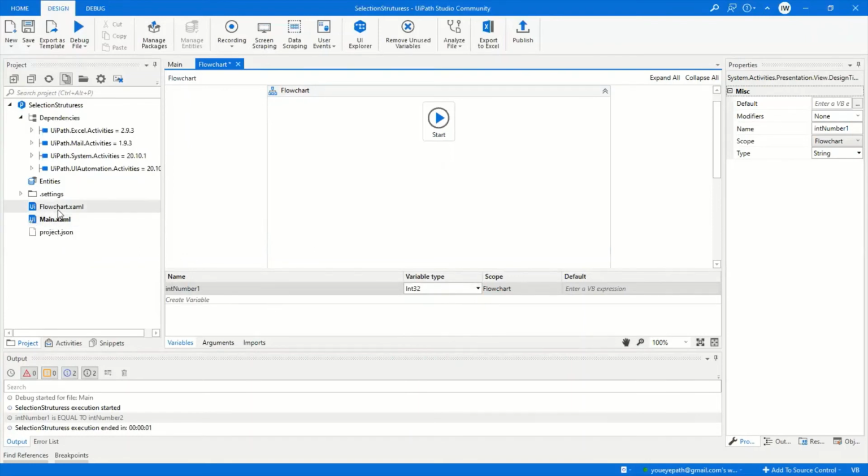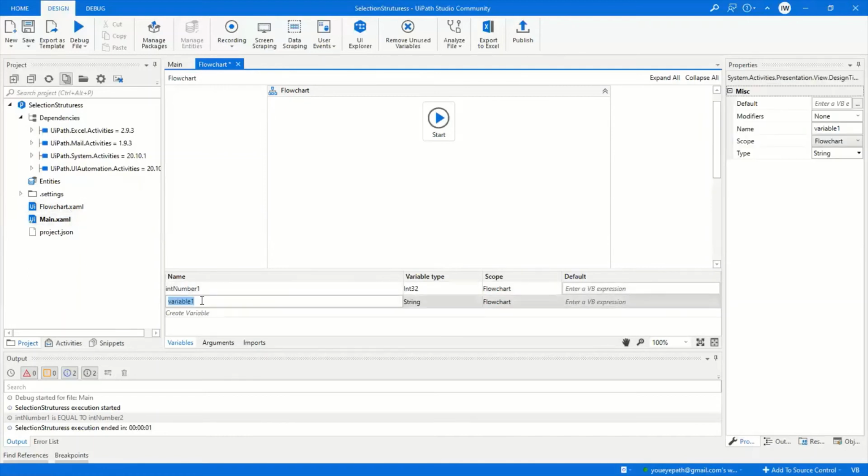These two files currently have no way to communicate with one another, and we'll have an activity a few lessons down the road in which we'll deal with being able to communicate between multiple XAML files. In this case, we're purely doing a demonstration of flowcharts, so there's no need for these two files to communicate with one another. So again, I'm declaring int number 1 as an integer and int number 2 also as an integer.